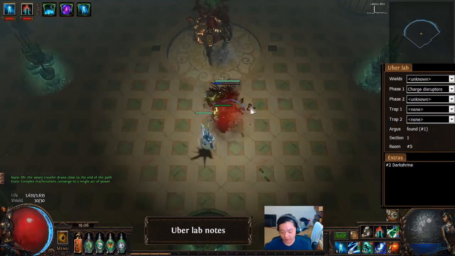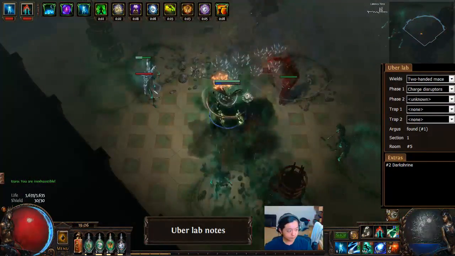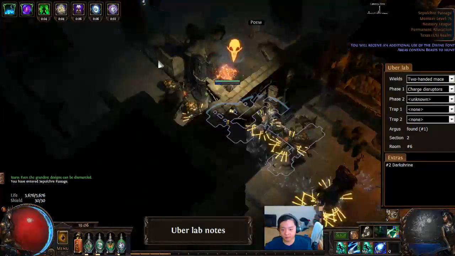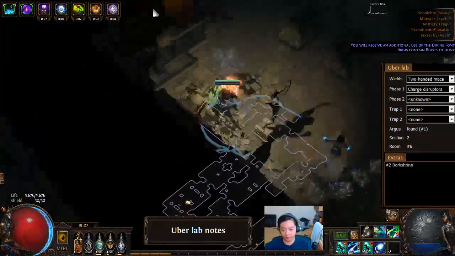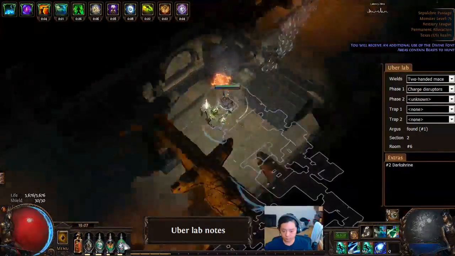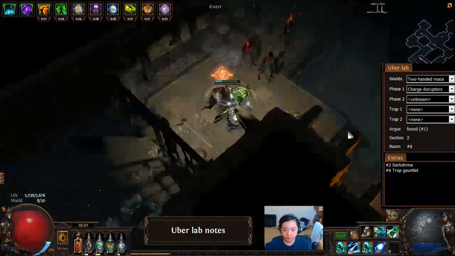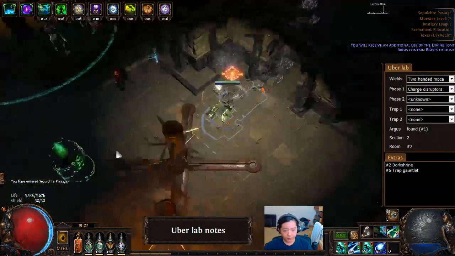Oh god, okay. Well, that's terrible. Well, this room can have 2 things in it, or 2 points in it. It seems that it might only have 1. Okay, we have a trap gauntlet, at least. This room has 1 potential.